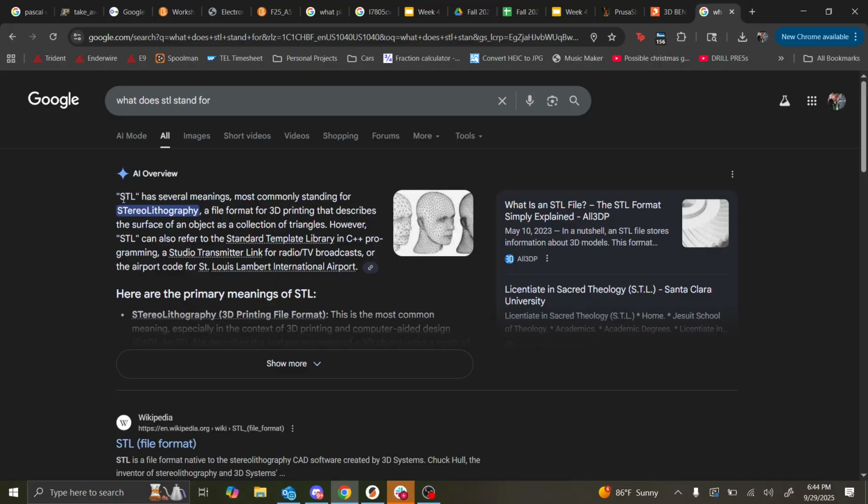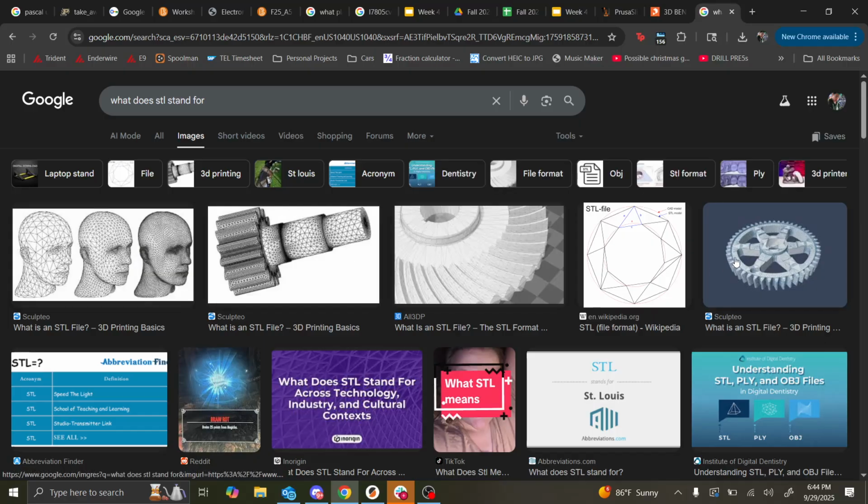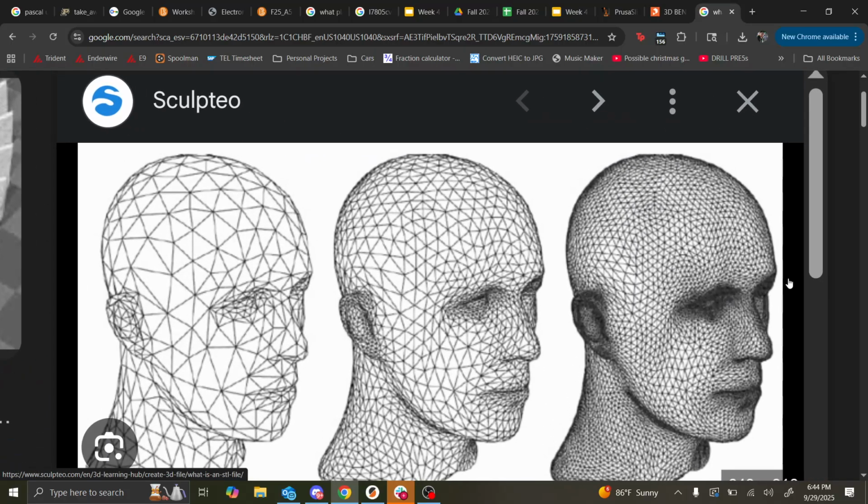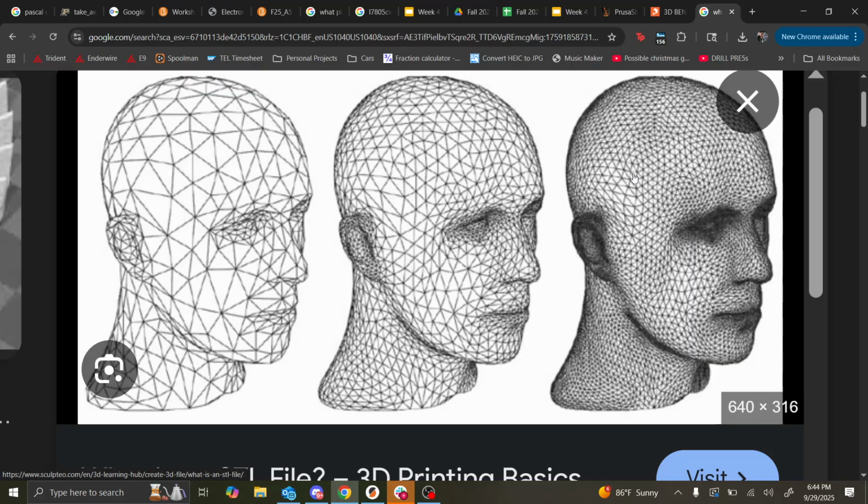But basically what an STL does is it converts your 3D file into a mesh of a bunch of triangles. The triangles might be super fine, but it's technically not your exact model. You can see here, for a face, this might be worth it just because it's so complex. But for a cube, it'll simplify your cube into a bunch of triangles. And if you try to edit it in the future, it'll be a really big pain. So that's why I typically recommend everyone export their files in a STEP format.